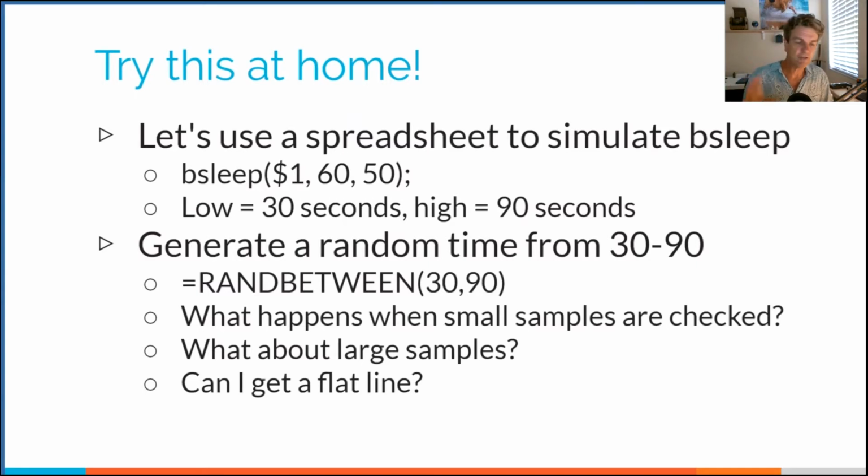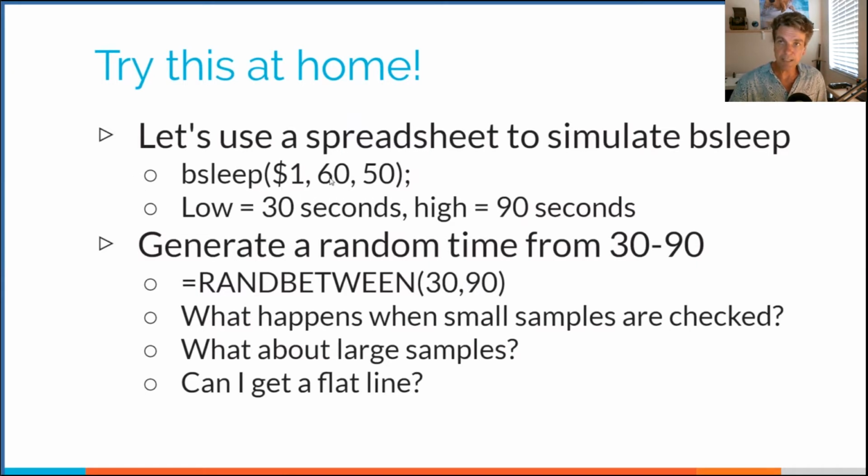I was trying to think about how to explain that, and a lot of people are going to glaze over and have no idea what I'm talking about. So I figured out a nice, quick, easy way to do this in a spreadsheet that, yes, you can actually do from home too. It's using the RANDBETWEEN function. This is something you can get in Google Sheets, and it's available in Excel. What this allows me to do is tell the spreadsheet, within this cell, grab a random number between whatever values you specify.